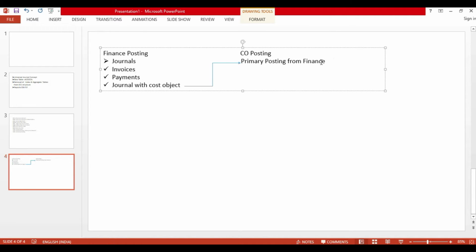If you are using a secondary cost element, that means internal, you remember those assessments, activity allocations, periodical distributions, so it will update here. Secondary posting within controlling. Secondary cost elements are used when the cost is generated and settled within controlling.